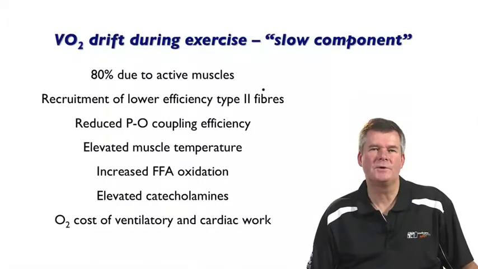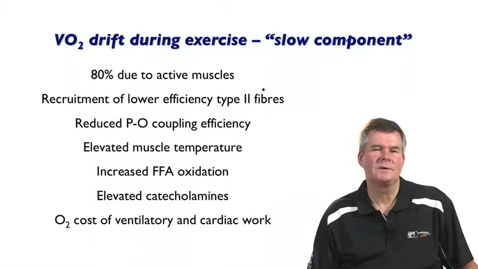What mechanisms might contribute to this increase in VO2? Well, most of it is due to changes within the active muscles themselves. 80, and in some studies as much as 90 to 100% of the increase in VO2 during prolonged exercise at the whole body level can be attributed to changes in the active muscles.